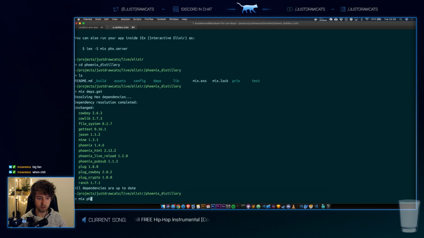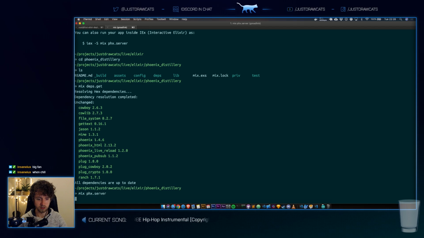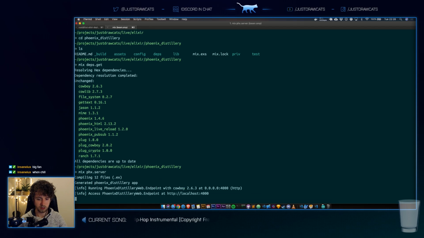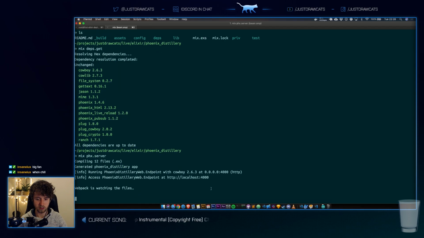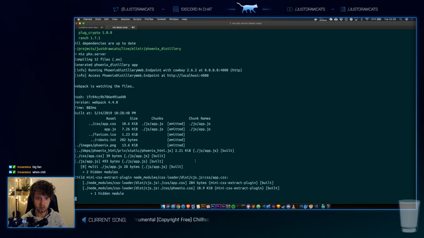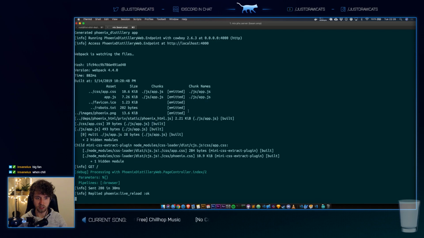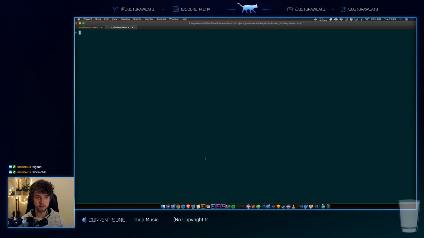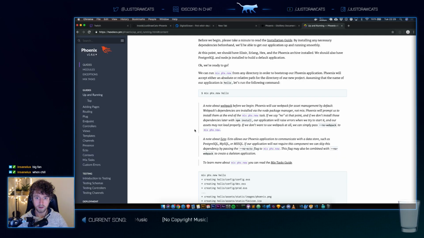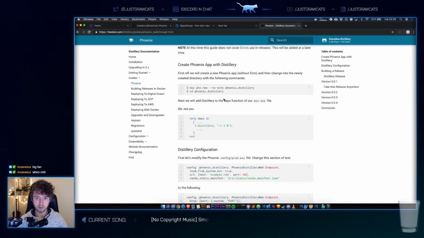Mix phoenix.server to run the server. Please work. Okay, it works now. So I just had an outdated version, I guess. Oh, it also bundles Webpack straight up from the start. Wow, okay. Very cool. So I have an older version already. Interesting. Okay. That's working. Cool, cool. So we've got that going for us.